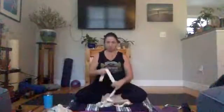All right, so finding your strap or your sweater, or gosh, you could use tights, a tie, lots of different things you could use. And so whatever you're using, it might take a minute to adjust your width here. So we're going to start by bringing the arms overhead. It's going to take me a minute to adjust with this strap.